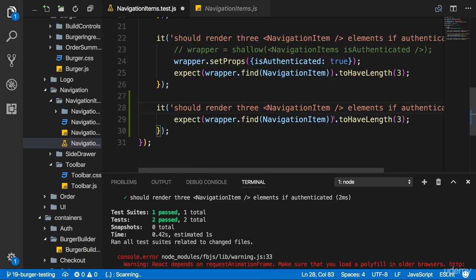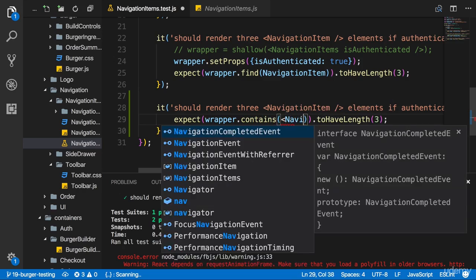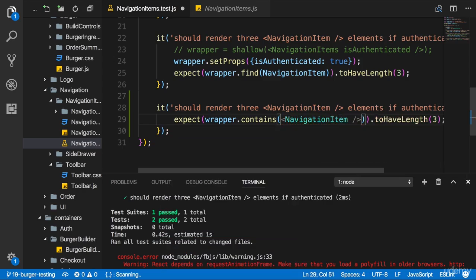And now, here, I want to use the contains method on my wrapper component. Now in there, I want to check for the existence of one specific node. Now since we don't use a selector, I'll use JSX code again for my navigation item. And the navigation item I'm looking for is actually not a self-closing one, but one which has an opening and closing selector, because in between there'll be a logout text.